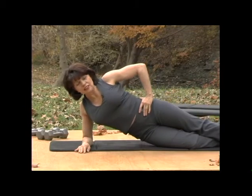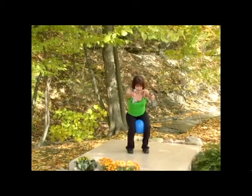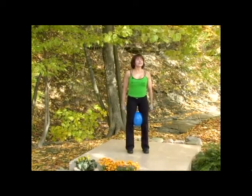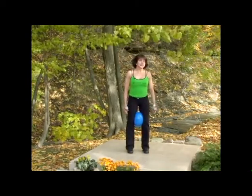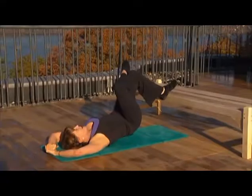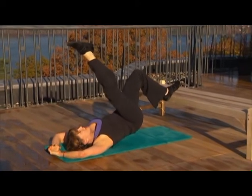One more. See if you can lower the hips. Of course, in this exercise, the knees will come. Now, here's a variation, you can do it or not, which involves having the legs straight up.